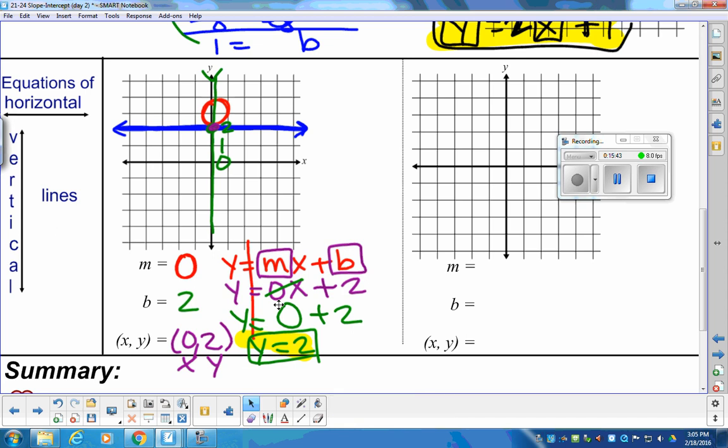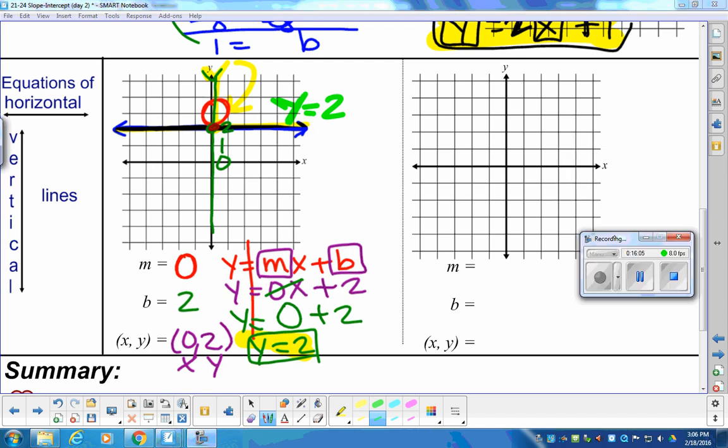Now here's the trick to that. You find the y value, it's up here at 2. This is where y is 2. This here is the equation y equals 2, because it's hitting y at 2. So that's our equation. Kind of a fussy situation, but that's what we do for horizontal lines.